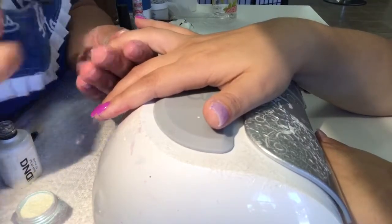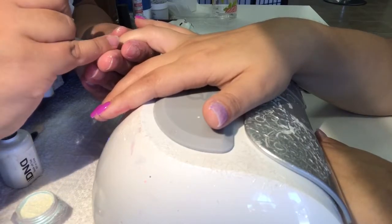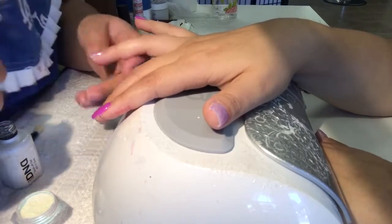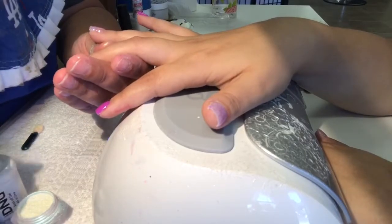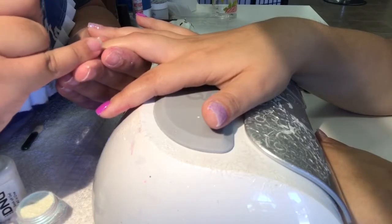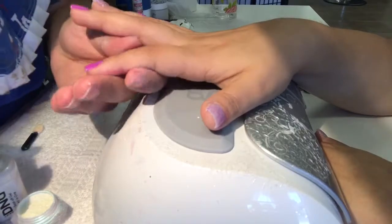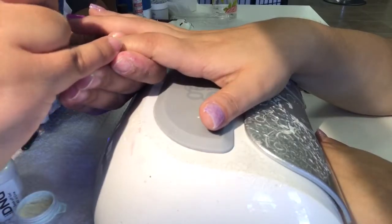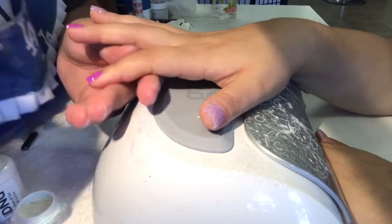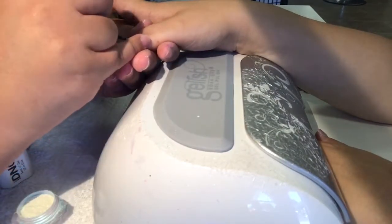And then here I'm just applying a top coat, and I'm going to have her put it in the LED lamp. And excuse my LED lamp, you guys. I ended up dropping acetone on it, so it's all beat up, and it pretty much was eating it, so it looks all crazy, so don't mind that. But I'm going to have her put it in there for 30 seconds, and I'm going to apply the iridescent or unicorn chrome on the purple nails.